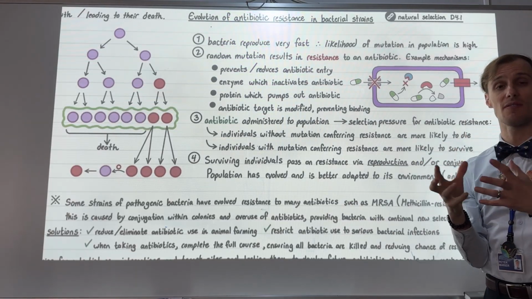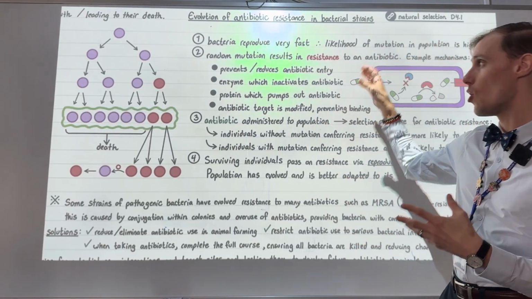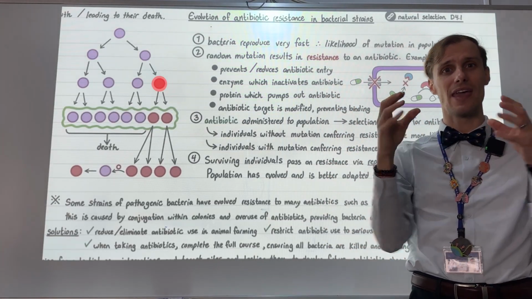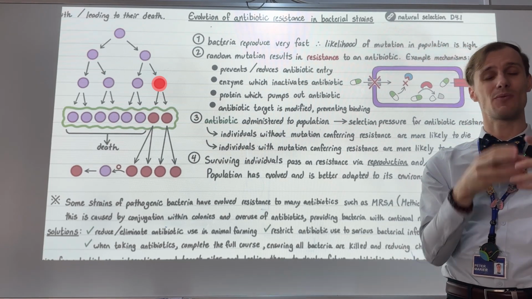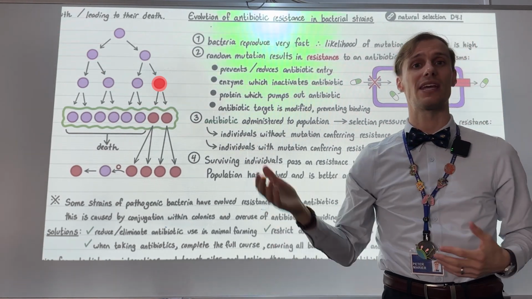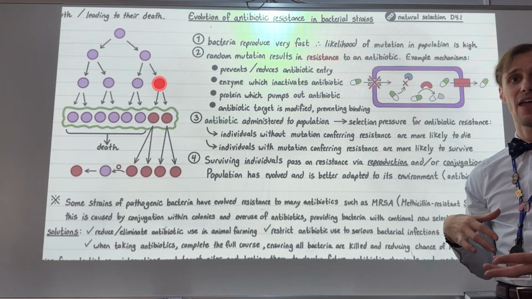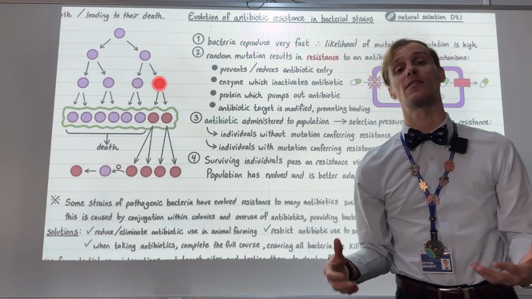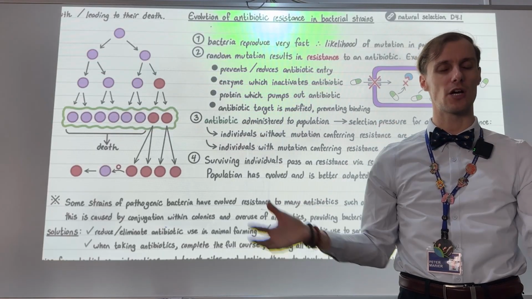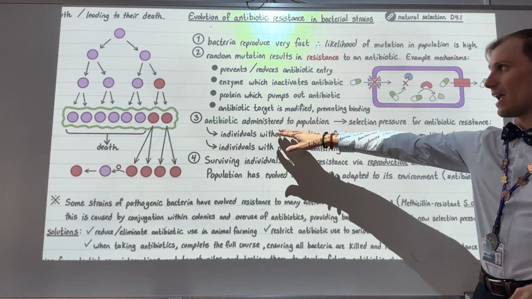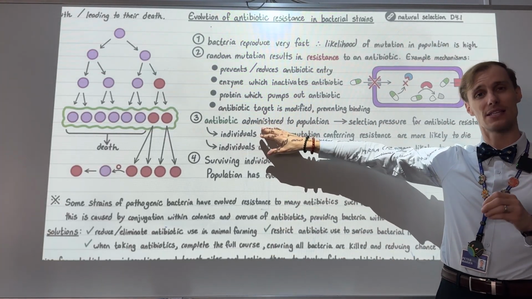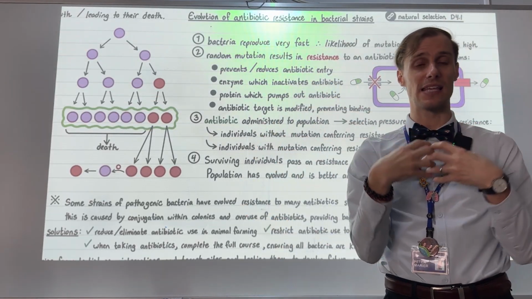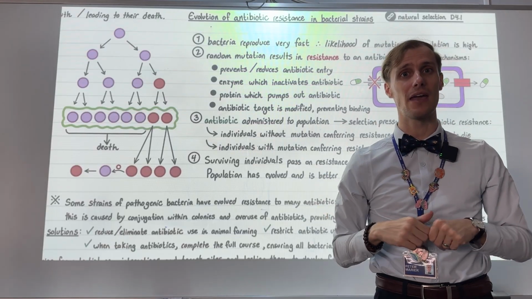So in a population of bacteria, due to random mutation, one of these individuals potentially has one of these adaptations, and they have this mutation that allows them to be resistant to, let's say, antibiotic A. And so in the presence of antibiotic A, this one individual now has a significantly increased chance of survival. So what will this look like in terms of evolution? Well, if that bacterium that now has this mutation is in a host that is taking this antibiotic, let's call it antibiotic A, what happens?